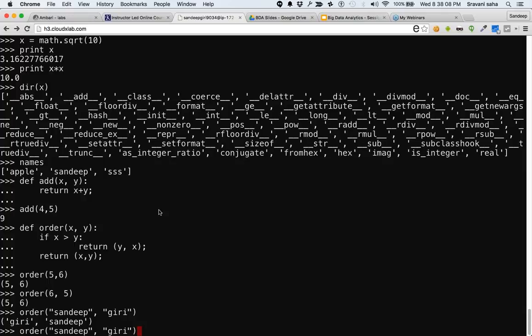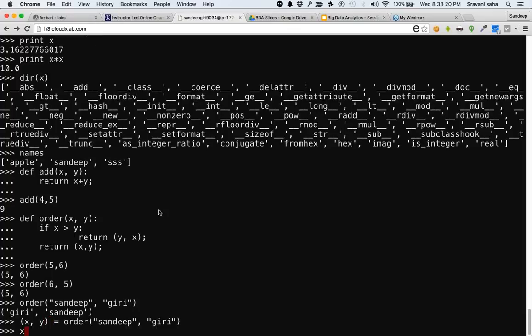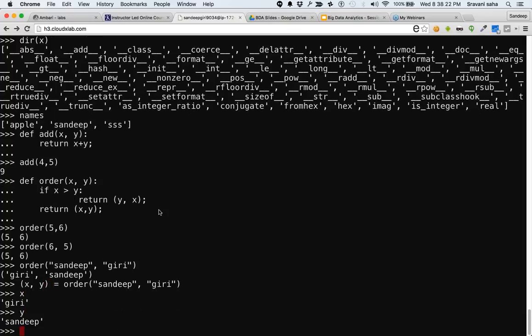Sometimes you want to assign the output of the functions. So we can always assign the output to another tuple, saying x comma y equals this. Whatever is the output of this order will go into x and y. Giri went to x because after ordering, Giri will come first, and Sandeep went to y.